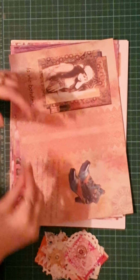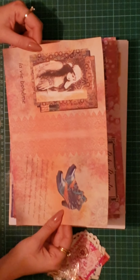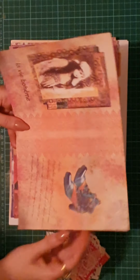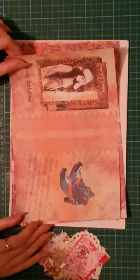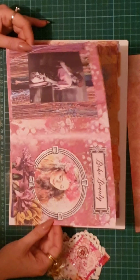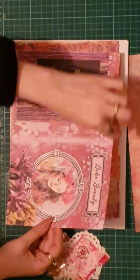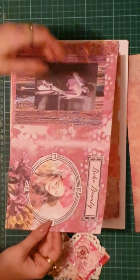Alright, so here it goes. Isn't that beautiful? I just love these colours. They are beautiful. That's the next one. So when these came, these had about a quarter of an inch on either side, and I just sliced it off with my cutter.